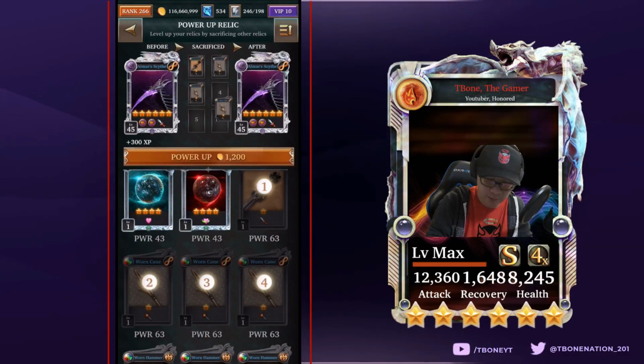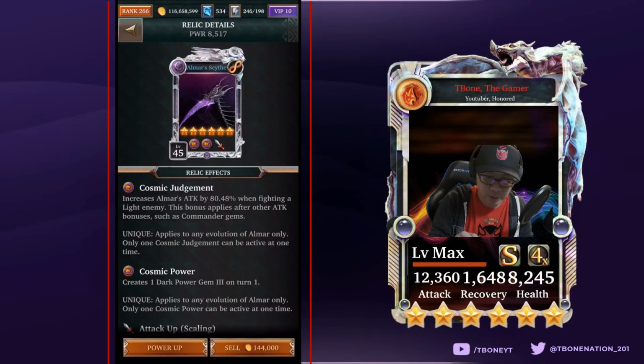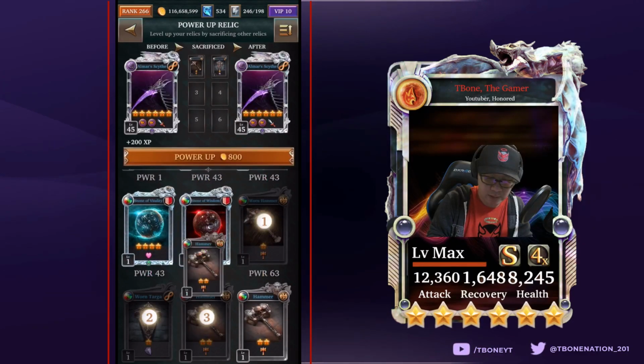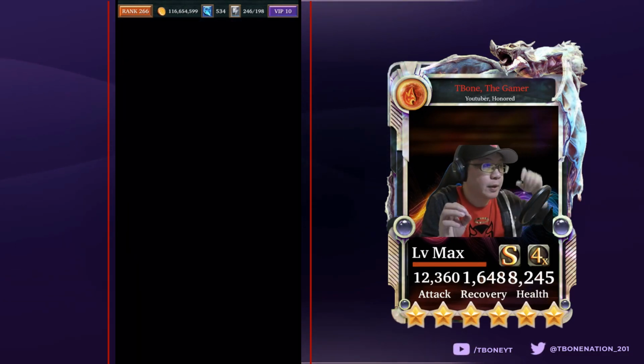So I'm gonna go ahead and clear this. I think this is because I clear the gear dungeon as well, so I get a lot of additional relics. So let's go ahead and clear these ones here. And there you go. Let's see, make sure.